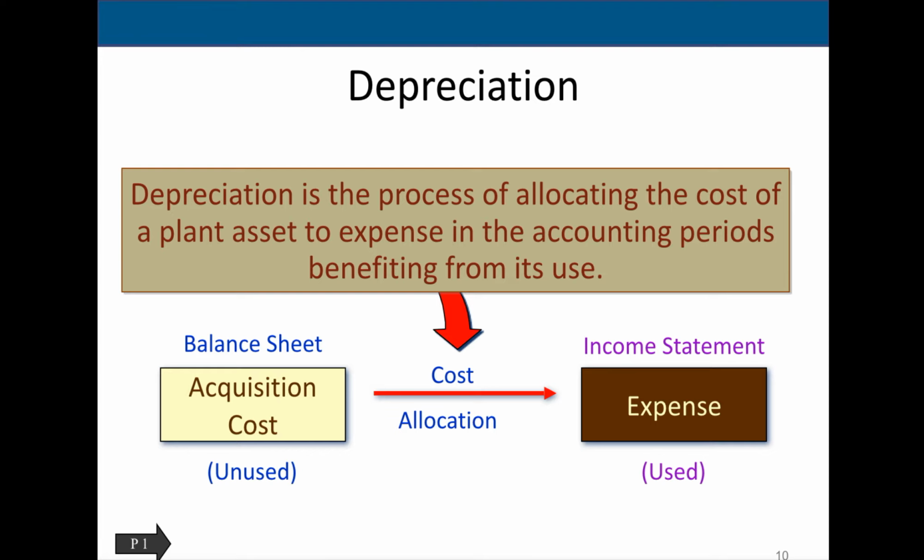If you remember the matching principle, what does that mean? It's the underlying concept behind GAAP-based accounting, and it just means that whatever time period we recognize revenue in, whatever costs or expenses we had to pay to earn that revenue, those expenses should be recognized in the same time period as the revenue that they help us earn. So if I pay $500 in rent for a factory or whatever, that $500 should be in the same time period as the revenue that I earned from using that factory over that time period. That's the matching principle, right?